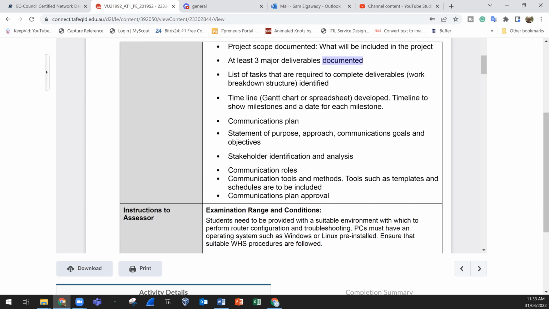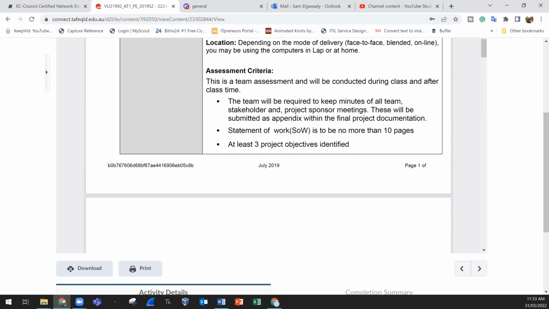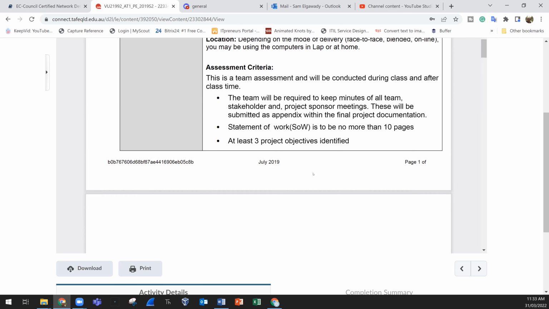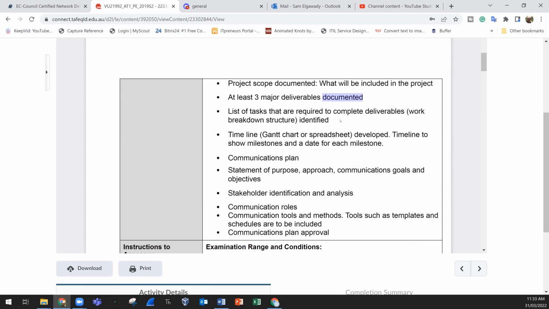If you don't remember what is work breakdown structure or what is this statement of work, please refer to the previous session recording, because we explained that during the past weeks, in different situations. So please review either the PowerPoint or documents or even the videos.